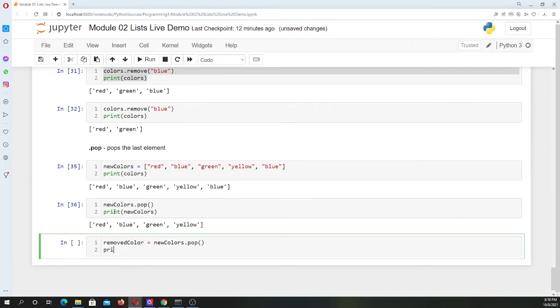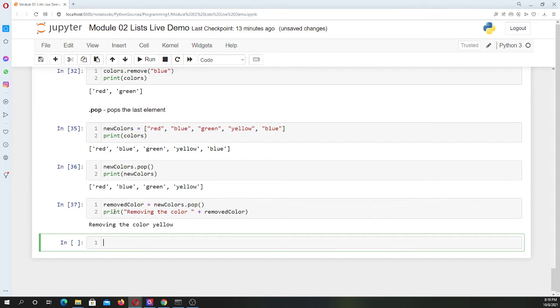Tapos we can have print, tapos removing the color plus remove color. So yun. So ano nangyari? Ang ipopop mo yung yellow. Pero nung pinop mo yung yellow, na-save siya sa variable na remove color, and then simply print and access the remove color. So ganyan lang po yun. Okay?